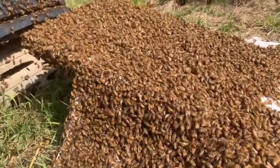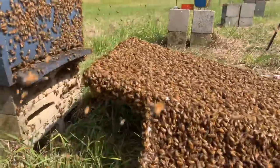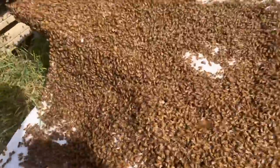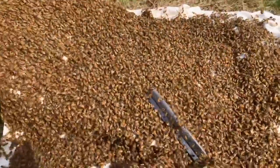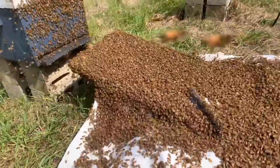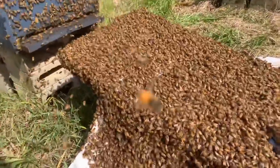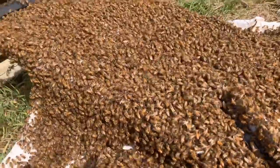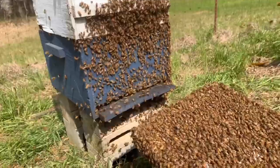It'll take a few more minutes to go up this ramp. Look at all those bees — they're starting to hang on the bottom just a little bit. I'm going to kind of flip some of these bees up onto the ramp to help encourage them to get going. So this takes a while for them to go up the ramp — you can kind of see them moving that way. That's pretty cool. And then of course the foragers are going back in, going back home.